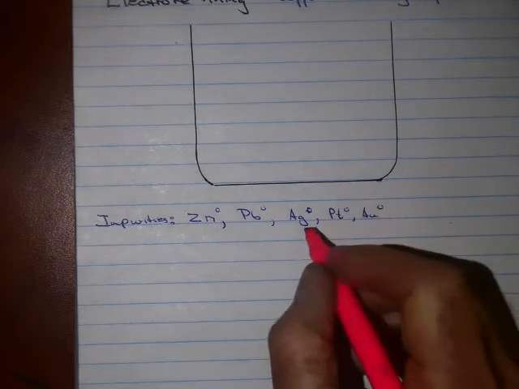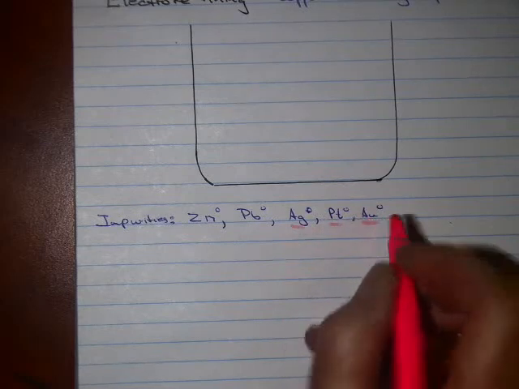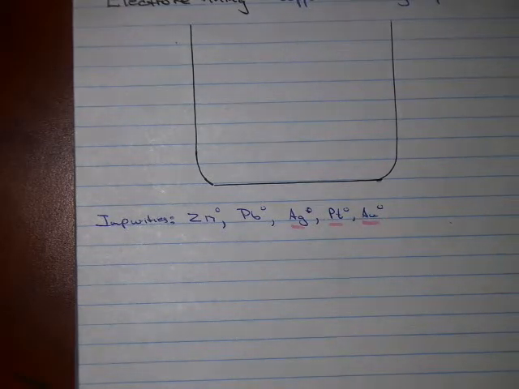What I want to do is I want to do two things at once. I want to separate the copper out of the sample, and I want to collect the good stuff. Now you say, well, what's the good stuff? Well, in my mind, the good stuff is going to be silver, platinum, and gold, because these are precious metals, and they're worth a lot of money, whereas zinc and lead are less so. So let's set this up.